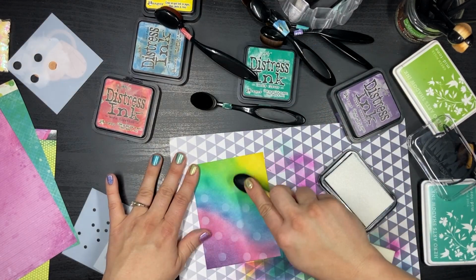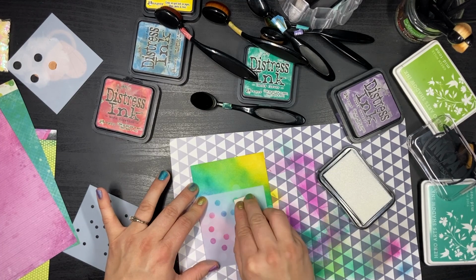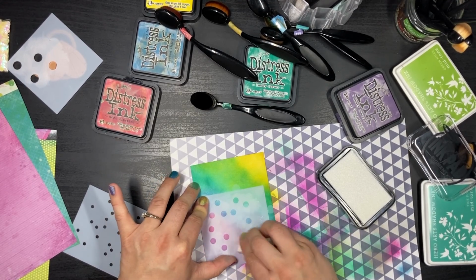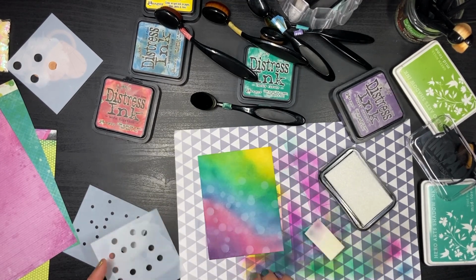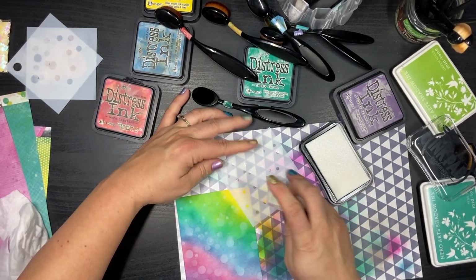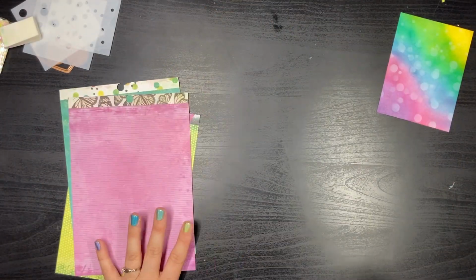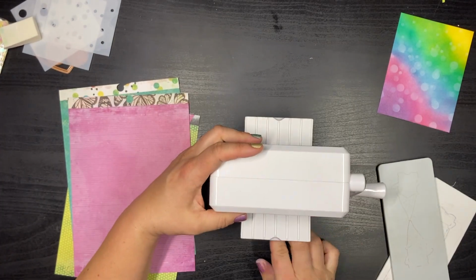I'm not sure. All right, once I get the whole panel pretty much covered, I'm going to start adding the medium-sized pieces. I'm just using a makeup sponge, a cheapy cosmetic sponge, and some white pigment ink, and pushing it through. It gives this soft, drifty effect. I did change the depth, so I put more small ones on one end and more larger ones on the other end to give almost a gradient effect with the bokeh too.